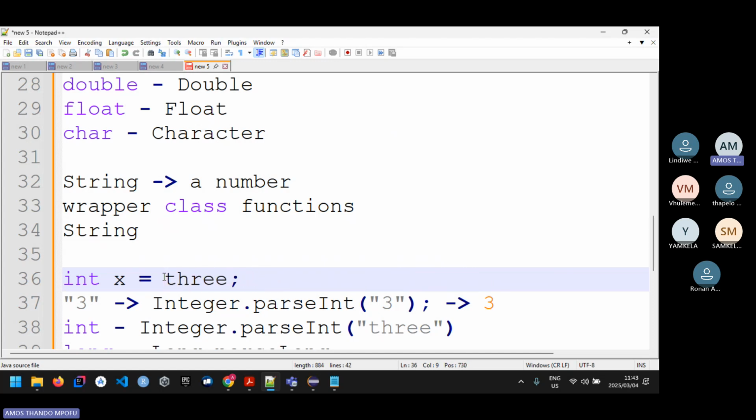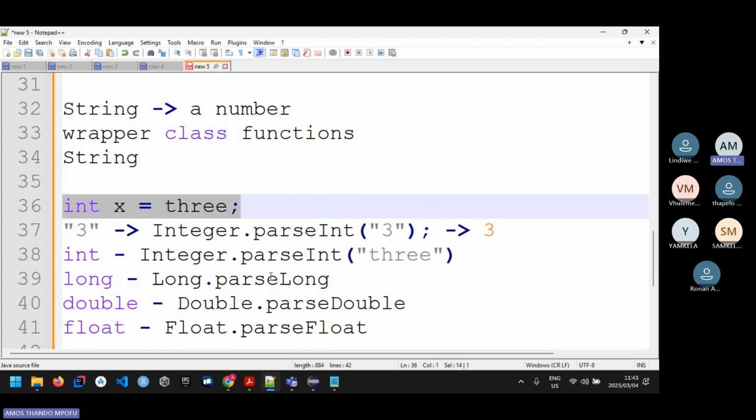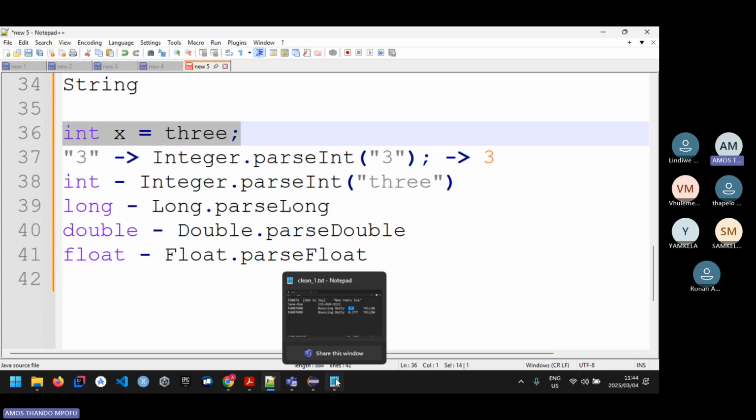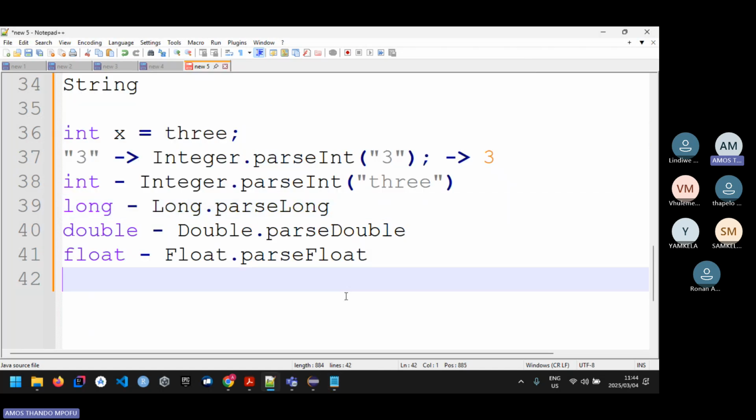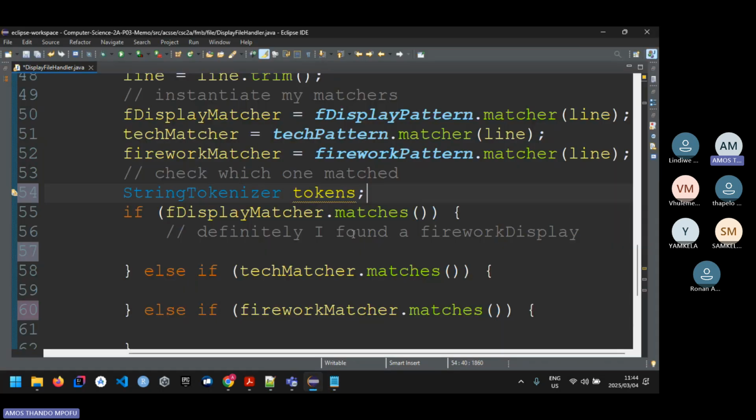So that's why it's going to crash if you're not sure that the string is something that looks like a number. So you need to actually make sure that it looks like a number. But we are sure because we have the files. You see, we have the numbers there when we get there. So we are sure, so I don't have to worry about that. If you're not sure, you'd have to maybe find a way to double check or something like that.